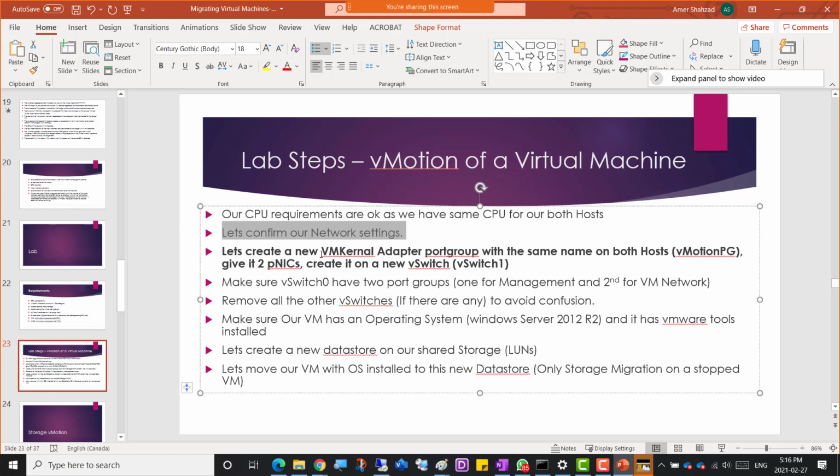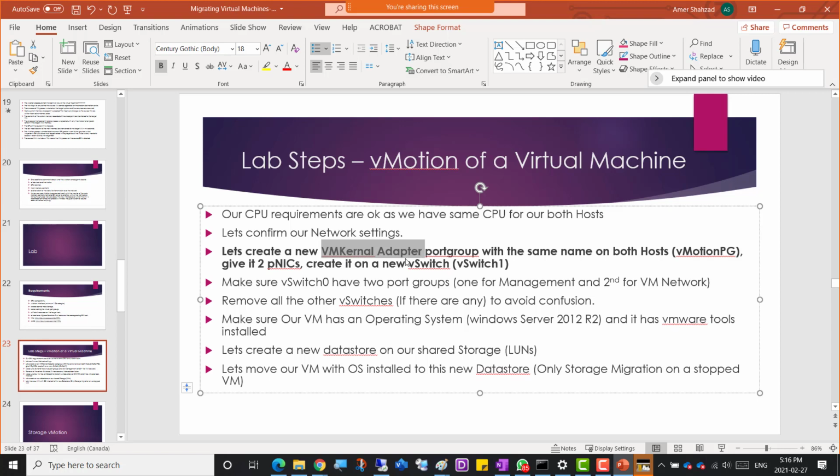So why do we need that? We talked about that before as well, that we use a VMkernel port or VMkernel Adapter for introducing some advanced features, and the VMkernel Adapter lets us configure the networking side of the advanced features. So vMotion needs to be configured for that. The VMkernel Adapter needs to be configured as well. Also, when we create the VMkernel Adapter, it has to be for vMotion.